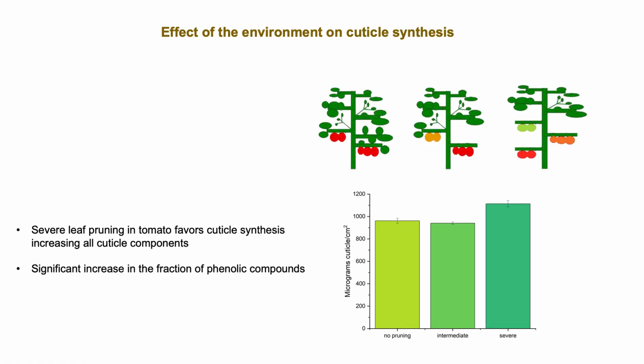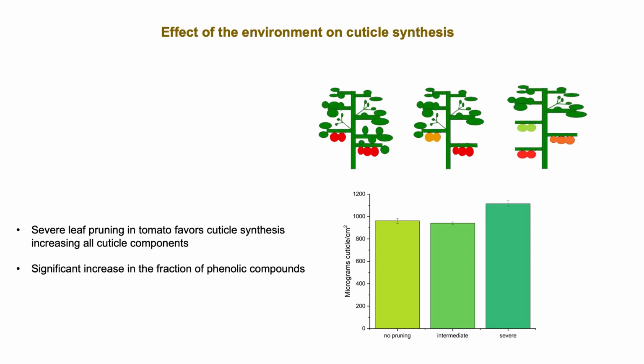Well, so we developed an experiment to see what happens to the cuticle when we do pruning, because we wanted to know, if we were implementing it in the greenhouse, will it affect the cuticle, all our cuticle analysis? Well, this is what we got. When we do a moderate pruning, when we remove leaves up to the truss that is ripening, there is no effect on the cuticle. We are only removing a few leaves, and nothing happens.